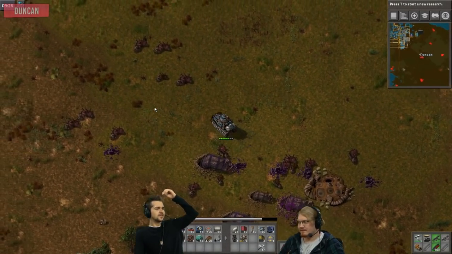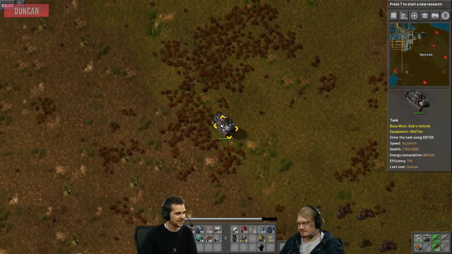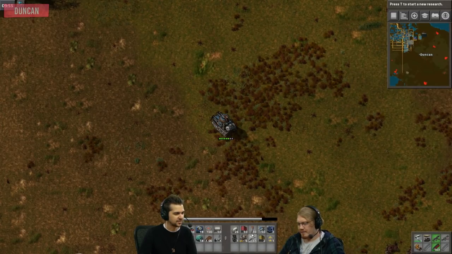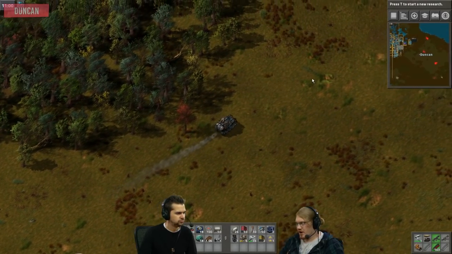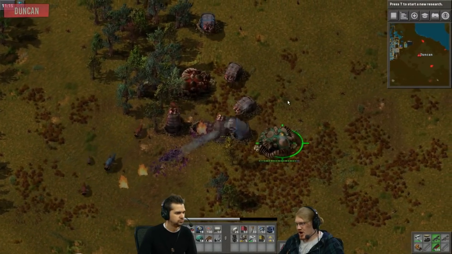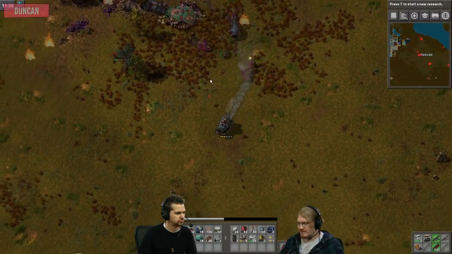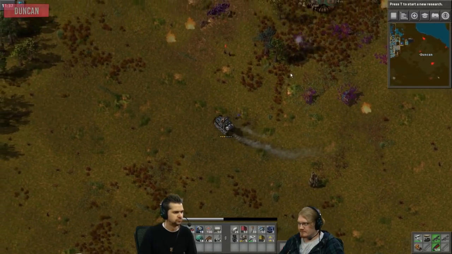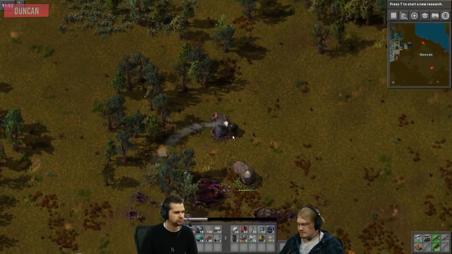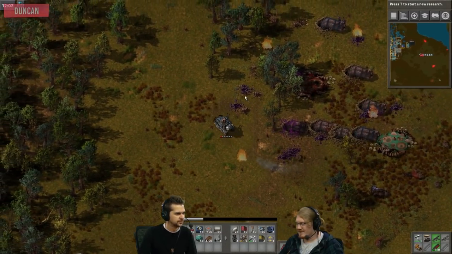Bam, base down. Man, you're doing a good job, because it was getting really threatening out there. Thank you for sorting that out. No problem. Here we come. Incoming! Oh, shit! Got it. Eat shit! Yeah! Base down.